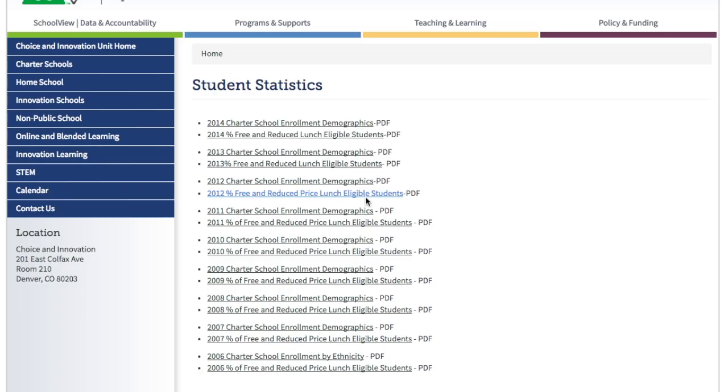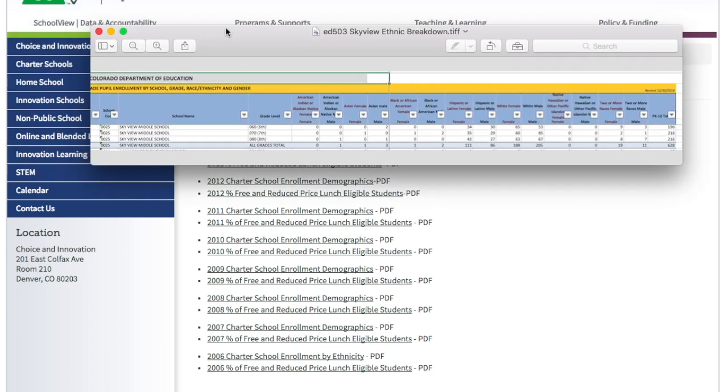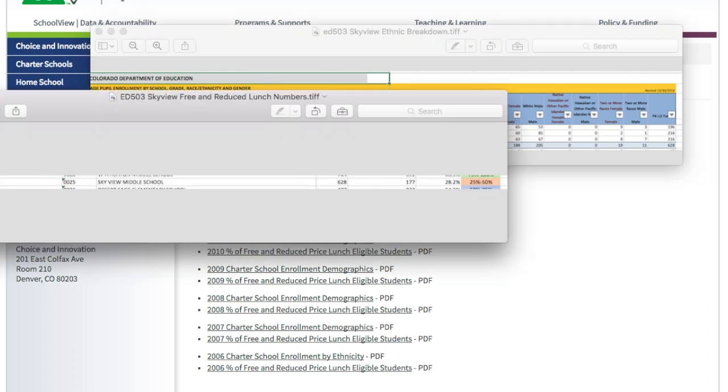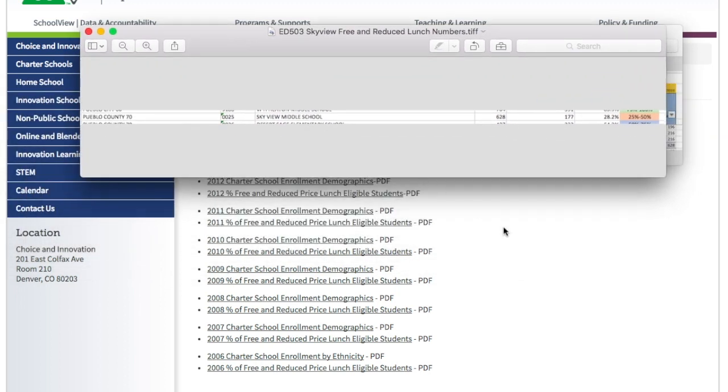At the beginning of this clip I showed you guys a couple different shots of our school so you guys will get a feel for what our building looks like. It's fairly new, it's well taken care of, so it's a safe place for kids to be, and it's a nice campus. I did want to show you guys a couple of statistics about it real quick. Here we have our ethnic breakdown, and it looks like it's about 2/3 white and 1/3 Hispanic or Latino. Our breakdown for our free and reduced lunch looks like we have about 28.2% who qualify for that.